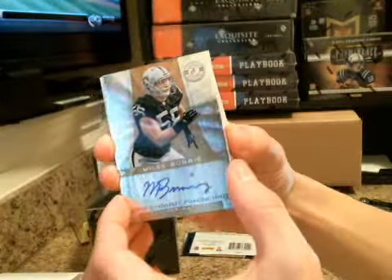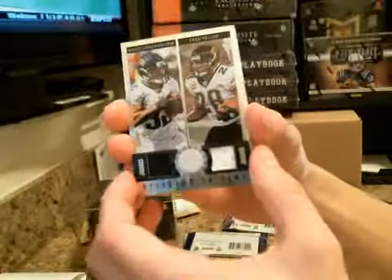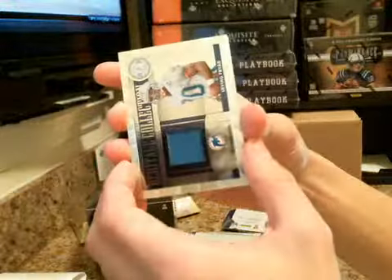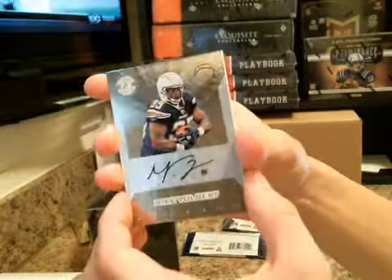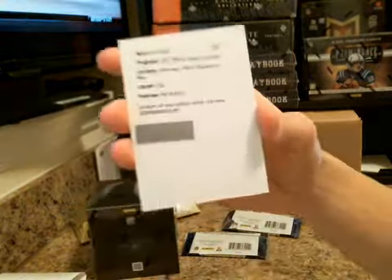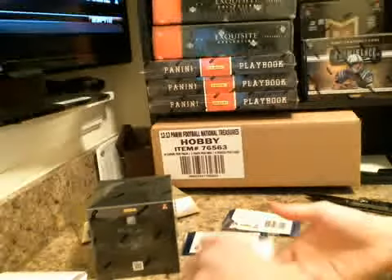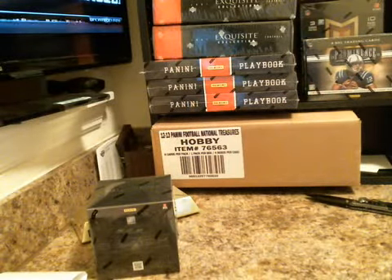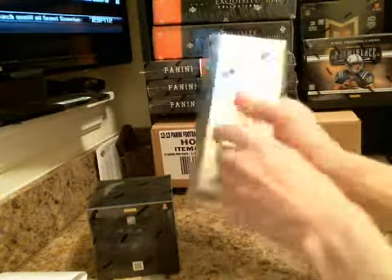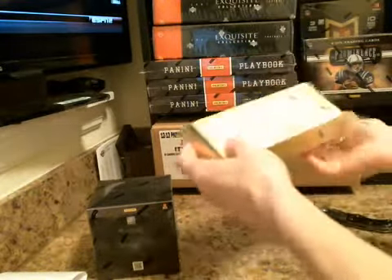Since that video cut out, real quick, a recap: Jonathan Stewart, Miles Burris Gold, Omar Bolden, redemption for Michael Floyd, MJD and Fred Taylor Stitches in Time dual jersey for the Jags. From the 11-box we had Clyde Gates, a Jim McMahon Heritage, Irving Fryer Heritage, Mike Tolbert Gold Totally Certified Autograph, a Drew Brees Prime 3-color patch, and Redemption 226 was Mikel LaShore from the first box of 11 Totally Certified. So two boxes to go — Gold Standard and Black — same rundown on both: 12 cards each, five hits each at least, all cards numbered.